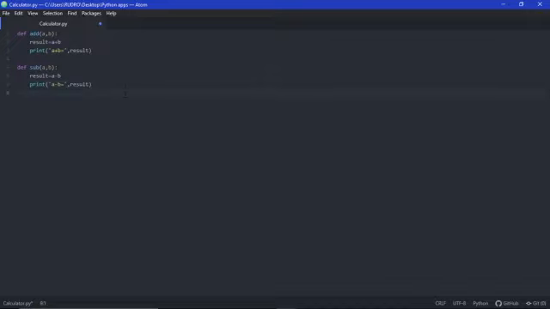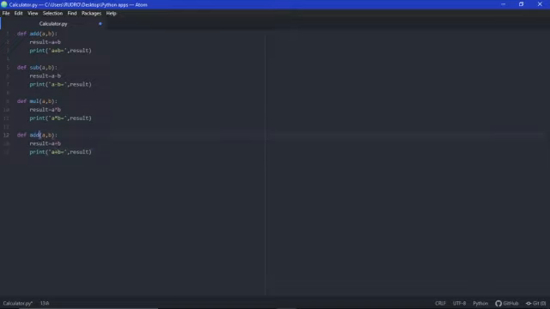So let's go here and paste it again. Multiplication, multiply, and then result, then div, just paste.